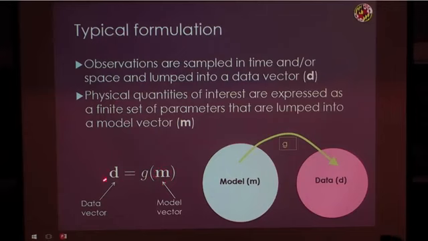And then the relationship between the data and the model. So in other words, how do you go from a model to predicting data from a model? We predict it using this function g of m, and I will use g always. G of m need not be linear. It could be a nonlinear function. It could be complicated. It could be unknown. It could be difficult to quantify, etc. But you have to be able to compute g of m.